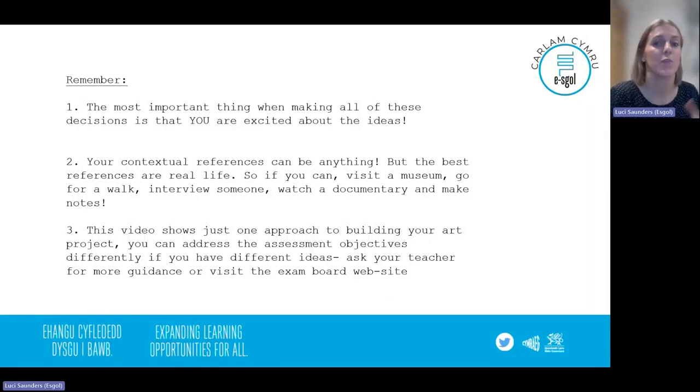So if you can, visit a museum, go for a walk, interview someone, watch a documentary and make notes, listen to a podcast, find out about an event going on near you. Even in small communities, there are things happening. If you're lucky enough to live somewhere that has a huge amount going on, go to those things. There are lots of free events and things that can inform your artwork. Ask someone to take you, speak to your teacher, find out what you can go and visit.